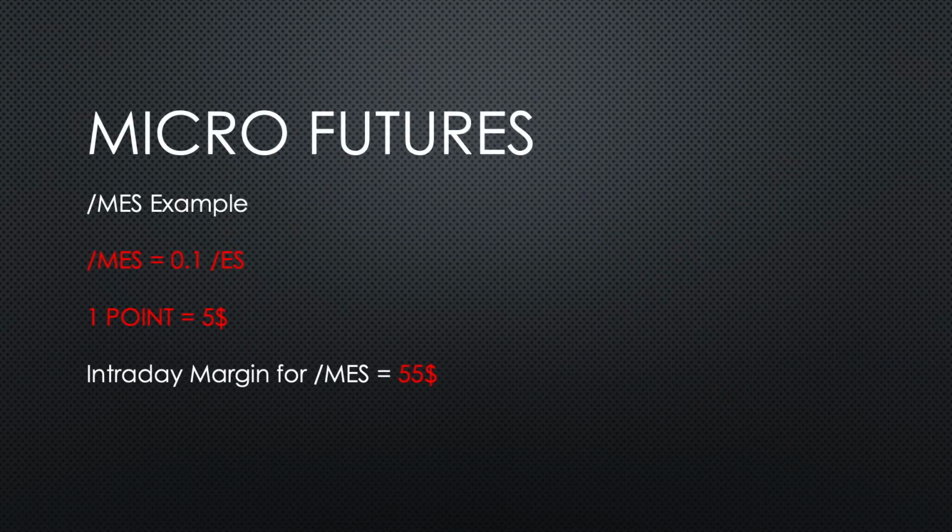Nonetheless, there is one way to minimize risk: trading micro futures. Micro futures are still a normal future contract, but with a lower point value. So the micro future of the S&P 500, for instance, is forward slash MES, and its point value is worth $5, which is 1/10 of the point value of a normal ES contract. This is also valid for the intraday margin. In order to trade an MES contract, you technically only need $55 in order to buy a contract, which is again 1/10 of the normal E-mini value. Obviously, the wins will be significantly smaller, but the losses too.